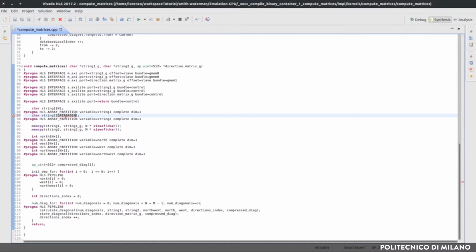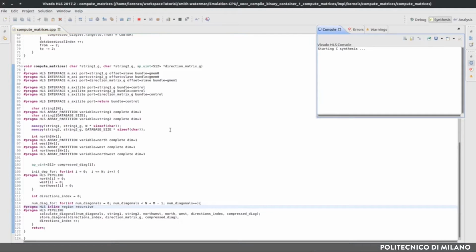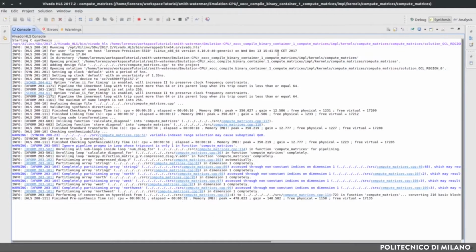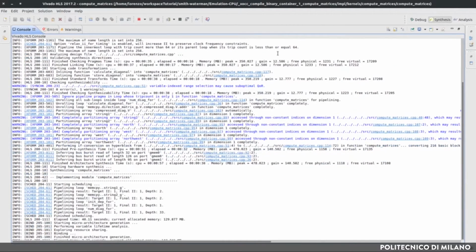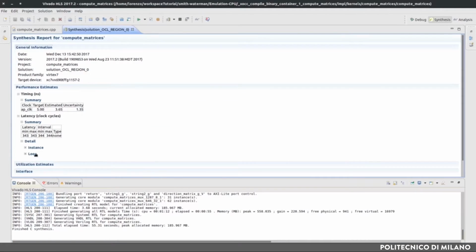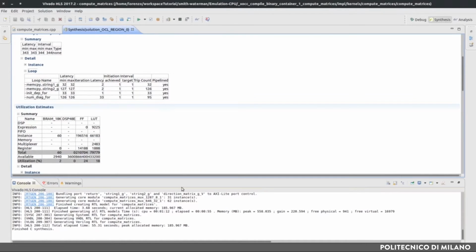Okay, let's now define a database size, and let's put it equal to m plus 2 times n minus 1. Then, let's change the buffer size in our kernel code. As we define the different functions in our kernel, if we want them to be inlined, upwards and recursively, we can specify this behavior using this particular pragma in our inner function. Awesome! We have our first systolic array architecture, and we achieve an II of 1 on all the loops in our code.